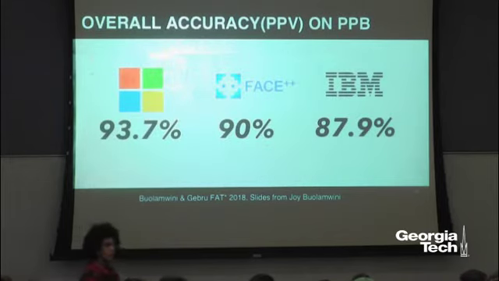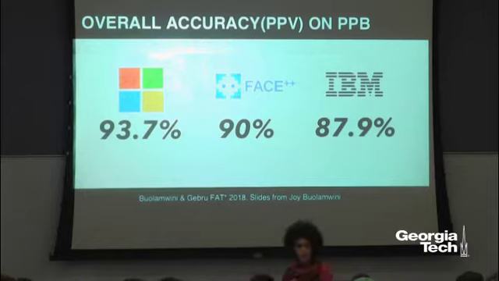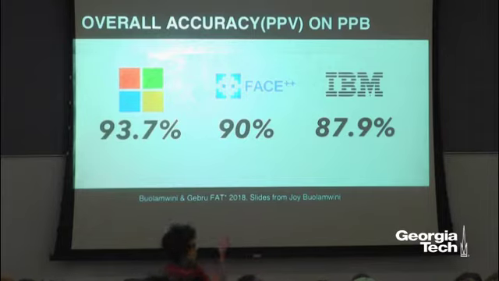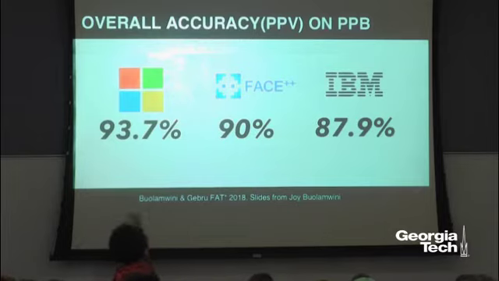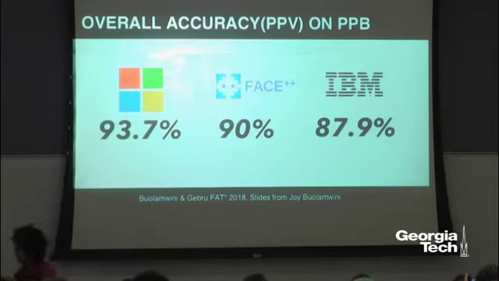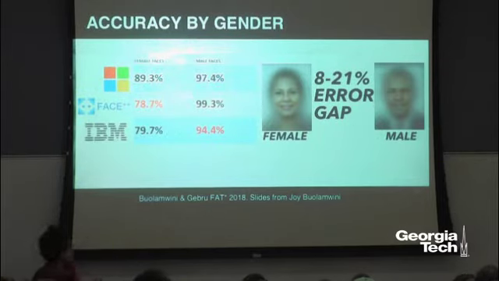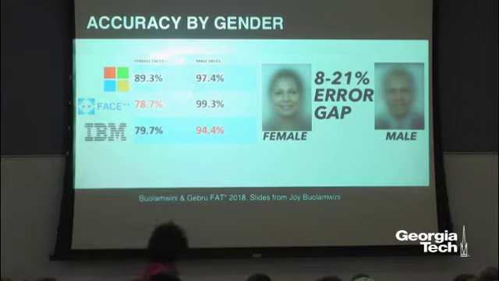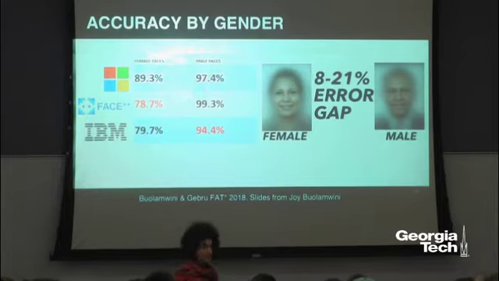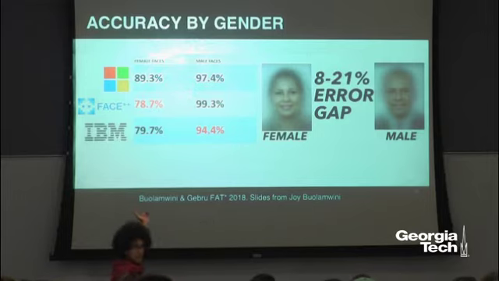So we were like, okay, let's look at the overall accuracy of gender classification systems of these different companies, and when we look at it overall on our data set, 93%, 90%, 87% sounds great. Let's ship it. We're kind of done, right? That's pretty good accuracy, maybe. But then we looked at it by gender. On female faces, you start to see a gap, right? 97%, 99%, almost perfect on male faces, and then on female faces, like 78%.